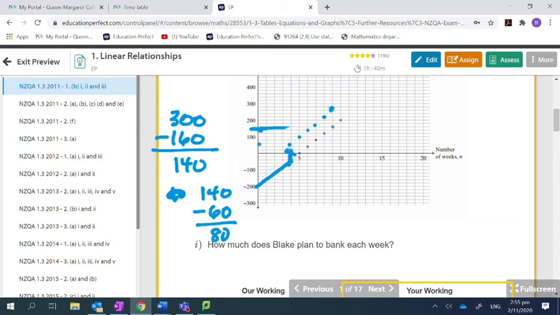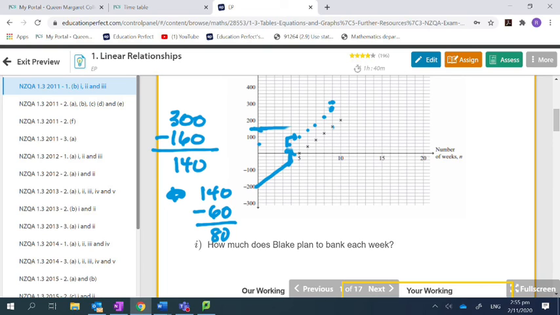Then what happens at week 5 when he hits the $300 goal? He gets 50. So it's going to jump right up on that same week, straight up by $50, right? So from here, it's going to go up $50, which is really fun in this graph because this graph is done in 20s. So in the middle of a piece, right? And then he continues that level of savings past that point. So that means it's going up the same amount. So what we need to do is find the slope of this to find out how much it's going so that we can then count rise over run, rise over run, rise over run, and put some more dots in. Does that make sense? Okay.